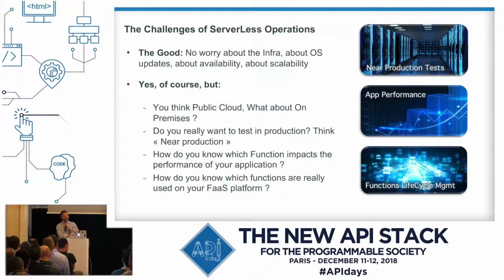And another question that is raised, and if you are in the container world, you already have that problem, because you probably manage a lot of container images. You have a kind of registry, and after a while, managing your registry, you can discover that there are a lot of images within your registry that are actually not used at all. And you are using a lot of space on your registry, wasting this space. That will be the same for functions in a function as a service platform. How do you know which of the hundreds of functions that are pushed to your FaaS platform are really used and which will not be used? So there is a kind of governance to operate in order to figure out whether the functions are really used or not in your platform.